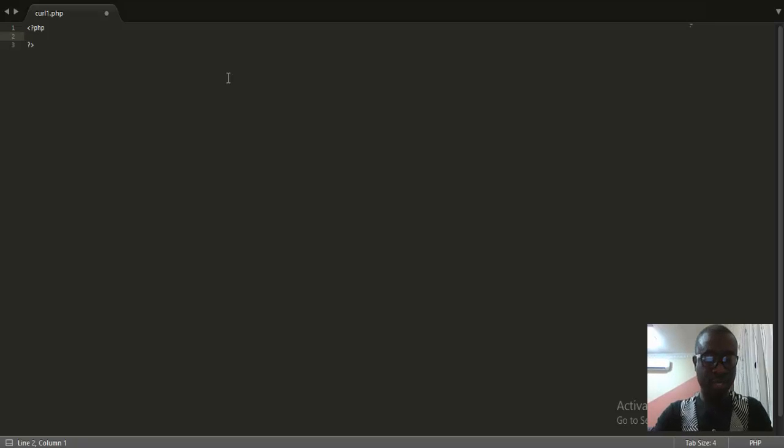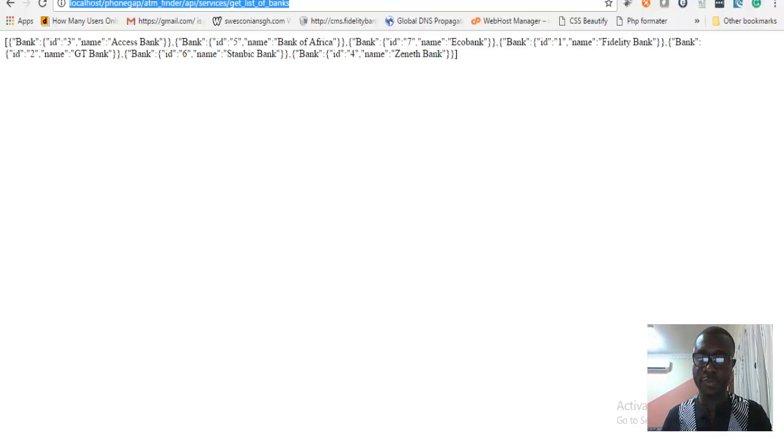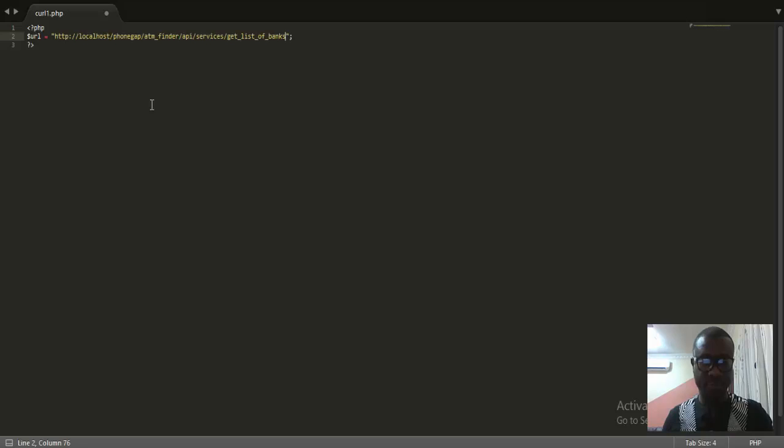So first, I will create a variable to hold the URL to our API or web service. I'll go and copy the URL here. So I'm now going to initialize curl with the URL that I've assigned to the variable here.